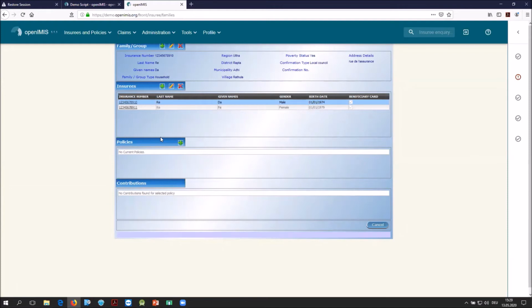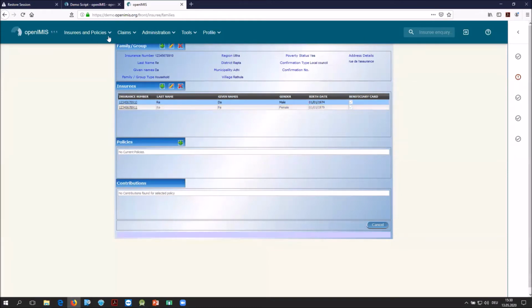So only if you have an active policy for an individual will their claim actually go through? Otherwise, the claim will get rejected. So if you were not able to complete this whole process and add a policy as well as contribution to activate the policy, then maybe don't use the ID number which you see from here. Perhaps use a different ID number.